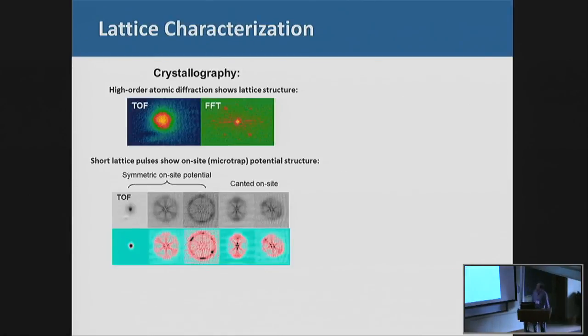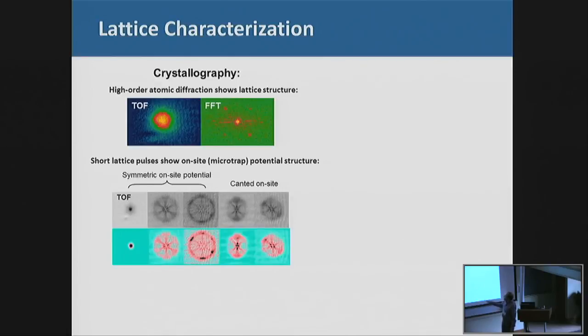Okay, so there's some things that we need to do here. Actually, to get into the fractional quantum Hall regime, we have to be pretty precise with these traps, so we need to understand exactly what those lattice sites look like, so we can do things like crystallography here, which is just to allow the atoms, release them in time of flight, and then look at their interference pattern. So you can see these dots here telling you about the lattice structure.